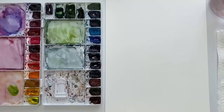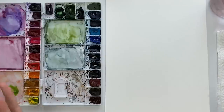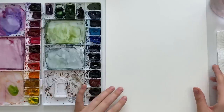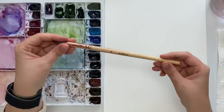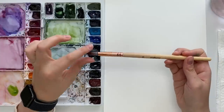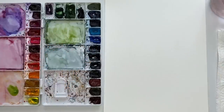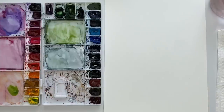Okay, so today we are doing another watercolor drills and practice stroke video. My last one that I did a couple weeks ago was geared more towards painting leaves, and we're going to be using a lot of the same strokes, but this one is going to be geared more towards doing loose florals. So for this, I am just using some cheap Canson watercolor paper. I have my Craftamo brush in a size 10 round, so whatever size you have, but just make sure it's a round brush. And then my Winsor Newton professional watercolors and my water and paper towel, and we're ready to go.